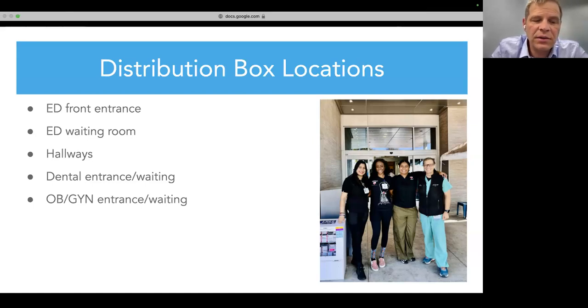Hallways, dental is another high value location, with a lot of opioid prescriptions. A lot of opioid prescriptions originate in dental. So you have your tooth pulled and historically, and I think this is improving, you often get these massively large prescriptions for opioids after dental extractions or dental work.